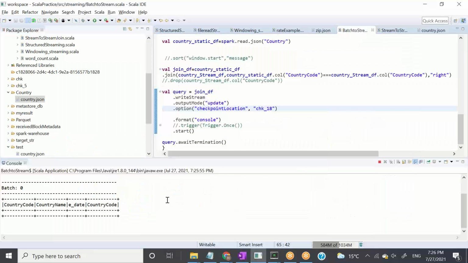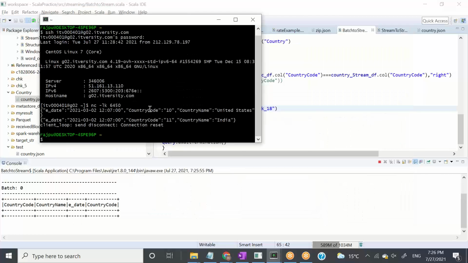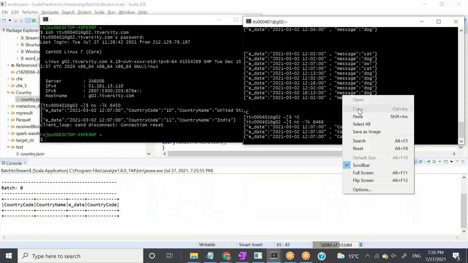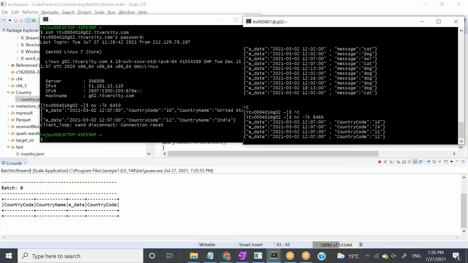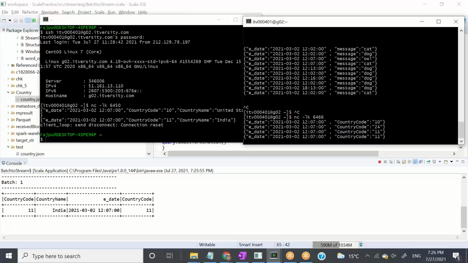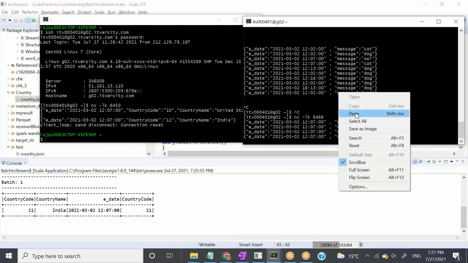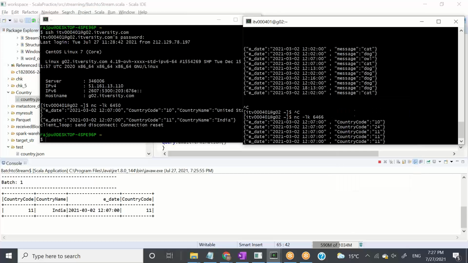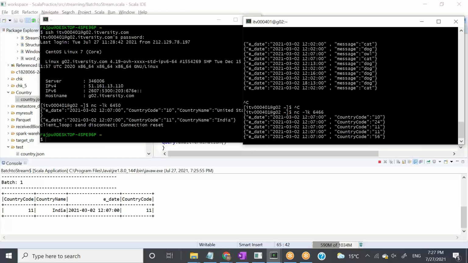Now this is working, and let's paste that row again here quickly. It should match. It is matching. Perfect. Now let's do one thing. Since this is the right table, let's give one orphan row here which doesn't have any match. For example, 56. I don't have country 56, I know. So let's do it. Perfect. This is what I wanted to prove, right? So it performed the right join.